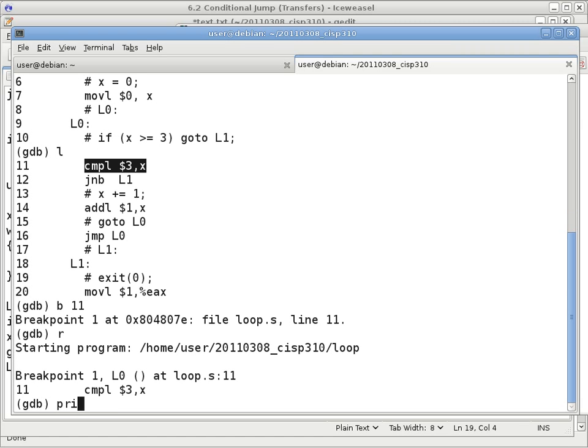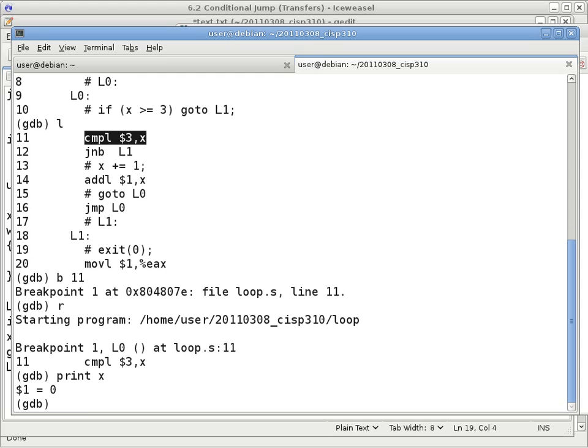This is the first time. If I print the value of x, it is 0. Now, I can do this only because I made x a 32-bit number, and that just kind of matches the misunderstanding of GDB. Okay, if x is a 16-bit number, then it doesn't work out anymore. It is just because GDB misunderstands everything is a 32-bit integer.